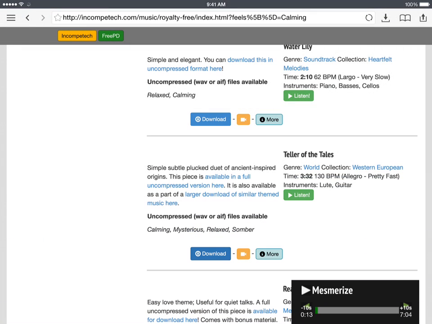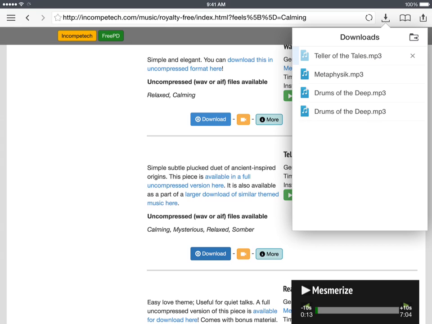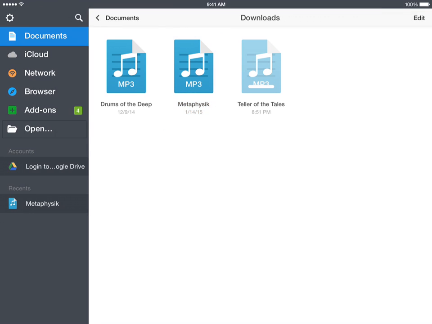In the upper right hand corner, you'll see the arrow that's pointing down with the bracket underneath. That bounced. That lets me know that that went into my downloads. If I select that, you will see that the Teller of the Tales was placed in my downloads. It's downloading right now. For time's sake, I'm going to press that X to cancel the download, and I'm going to open up one that I already have. So there it is. Let's pretend that this was the one that I just loaded.